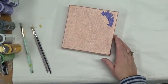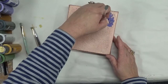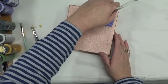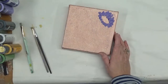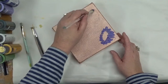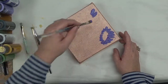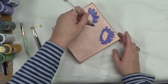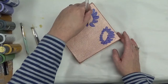And this particular one is going to be an open one, but it's almost like it's leaning a little bit, so it doesn't have full petals all the way around, or just partial small petals. And I'm just going to do the Perfect Purple right now, just to get started and show where my designs are going to be laid out, and then go back in and add the colors.